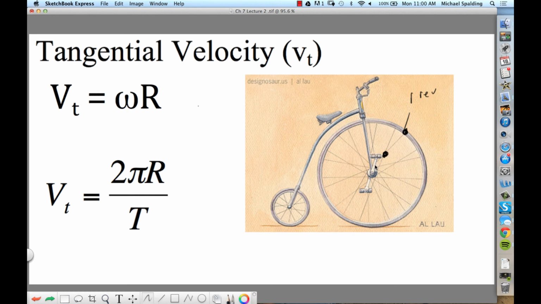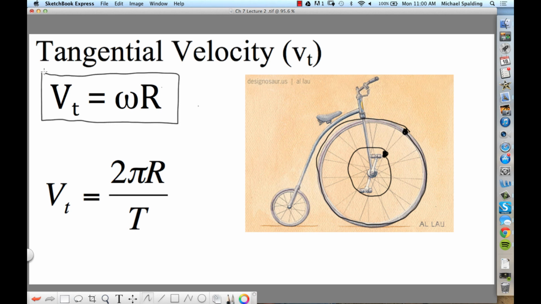See, tangential velocity is in meters per second. If you compare a point out here and a point closer to the center, which of these 2 points has a larger meters per second velocity, linear velocity? Which one's traveling faster? The one on the outside. And here's why. Both of these points have to get around in the same time, right? Which point is traveling a farther distance? The inner point or the outer point? The outer point.